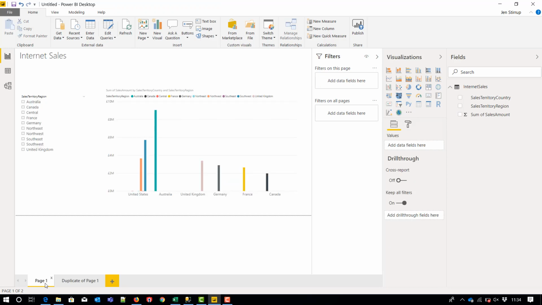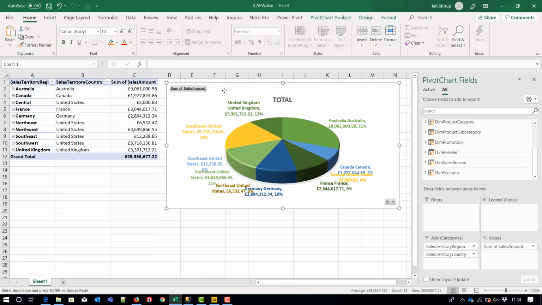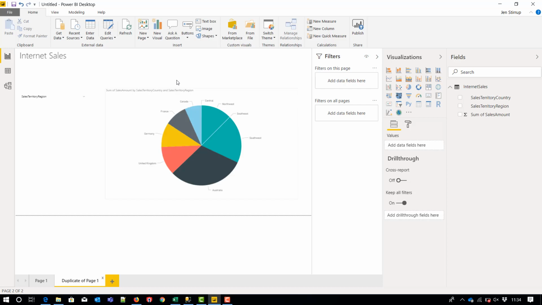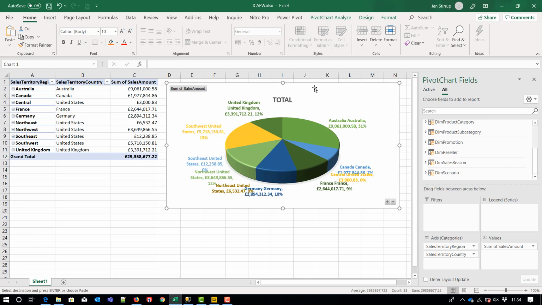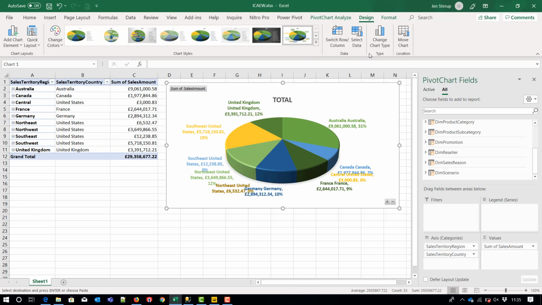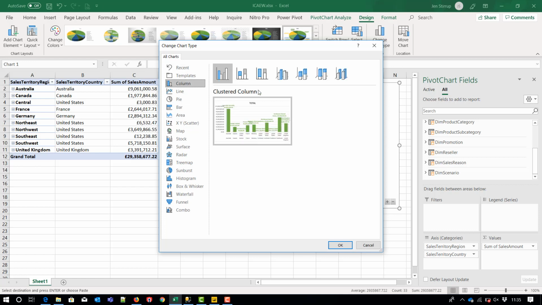With that in mind, we can go back and look at our previous pie chart and our bar chart. When we look at the pie, we can see that the Power BI version is much cleaner. It doesn't have 3D, and it has a nicer look and feel. When we look back, we can see the pie chart in 3D does not look as clear as it does in Power BI. Even when we change it back to the clustered stacked column chart, we can see it's still harder to read in Excel.